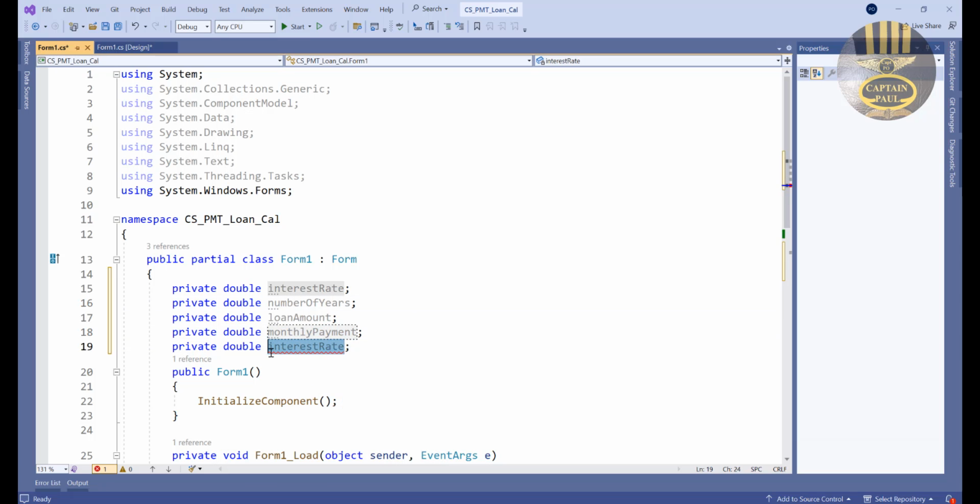And here, total payment. Okay, those are my variables that I intend to use.